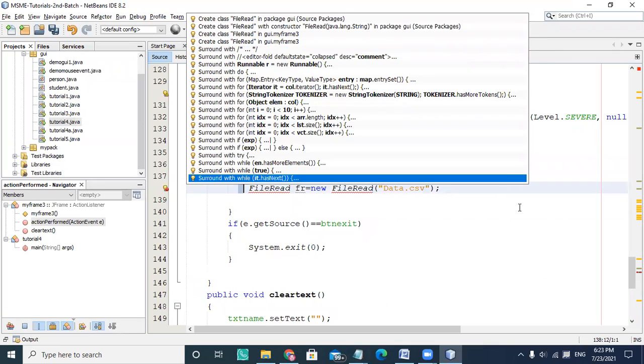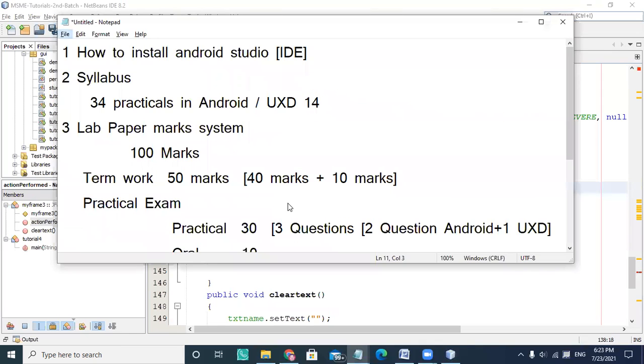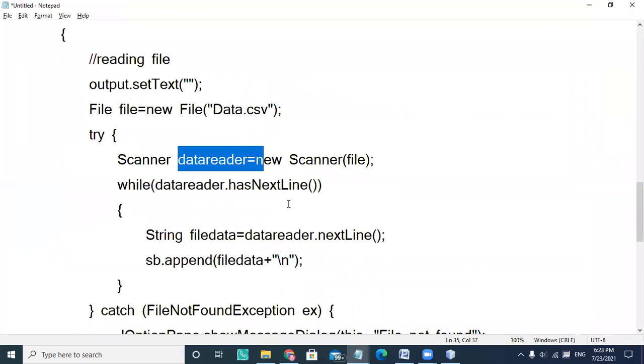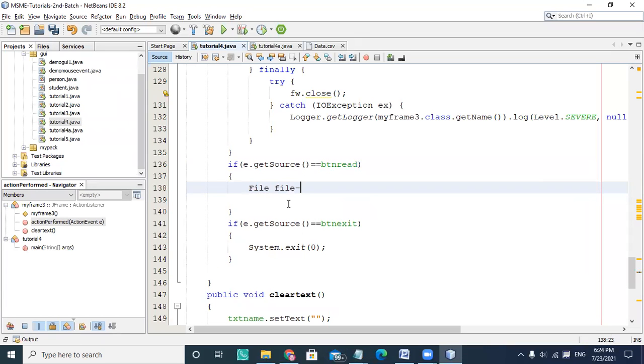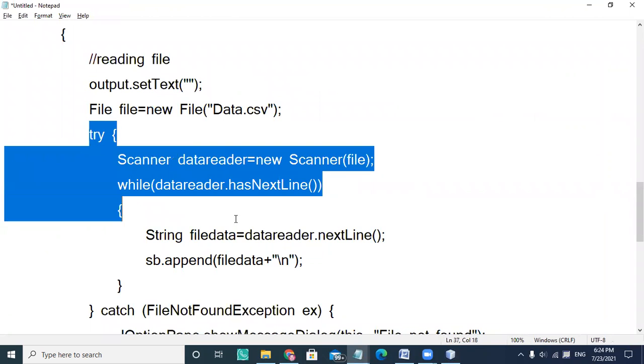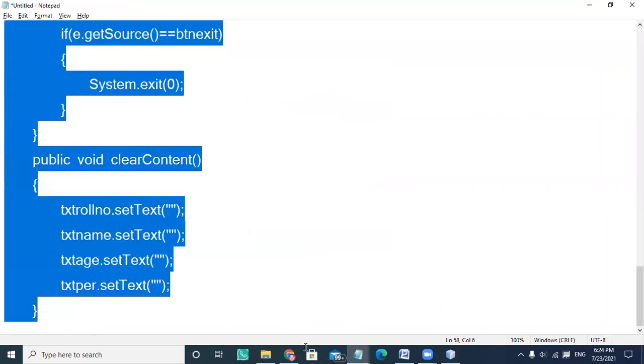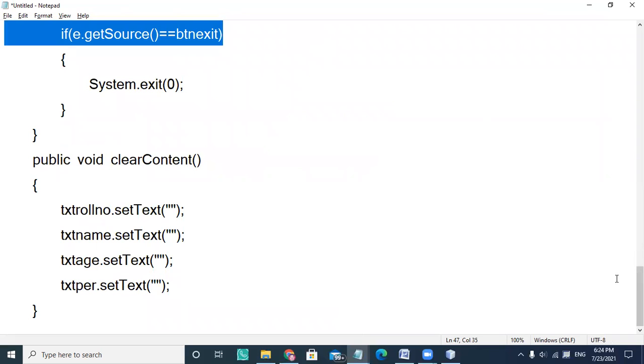There is no class available such as FileRead, but you can take the file as an input here. So I'm choosing a file for reading here as a new File, and I'm writing the name of the file, data.csv. Okay, and you can read this file, so I'm just copying the whole part here, and that Scanner data reader will read the file, and you can use try and catch, unless it reaches the end.